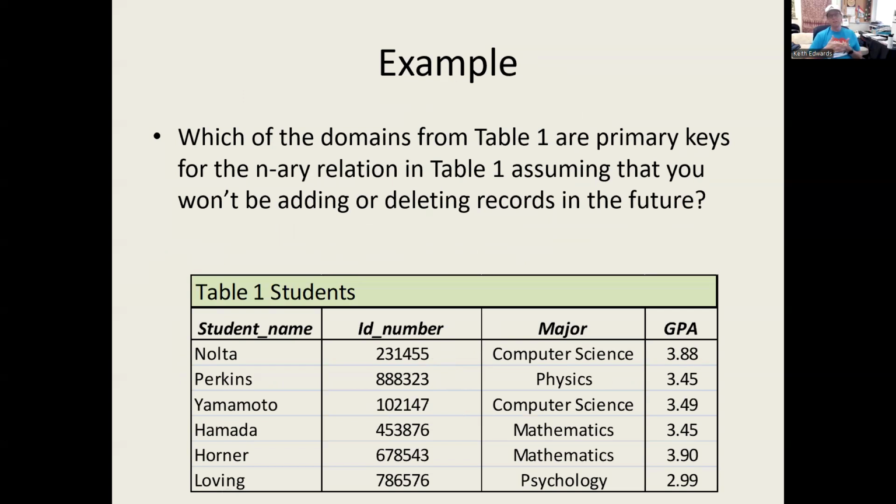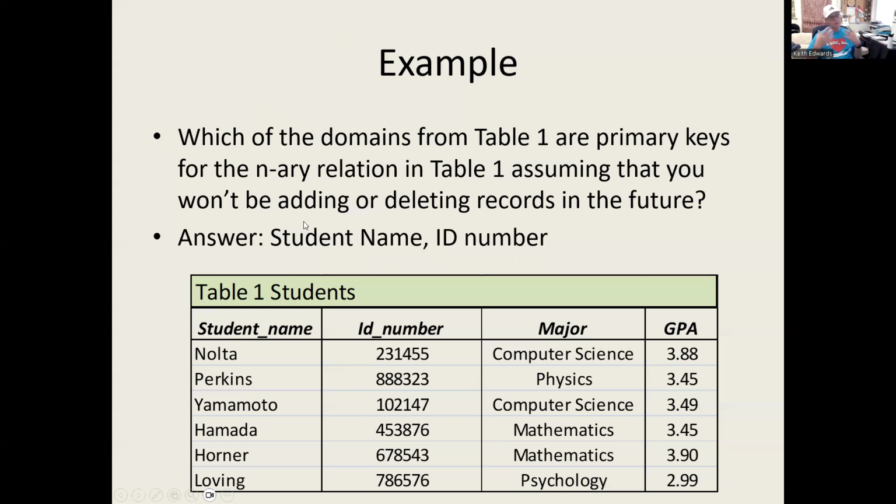And here the obvious one is ID number, since we have more folks that share names that come through UH-Hilo, for example, a common last name or a common first name. Certainly major is not a good one because we have more than one computer science major, and just saying it's a computer science major wouldn't identify that person. Same with GPA. You can imagine we have students that would have the same GPA, particularly if they were first year and they'd gone through the first year and gotten all A's, we'd have a large number of 4.0 students. So that wouldn't allow us to uniquely identify someone.